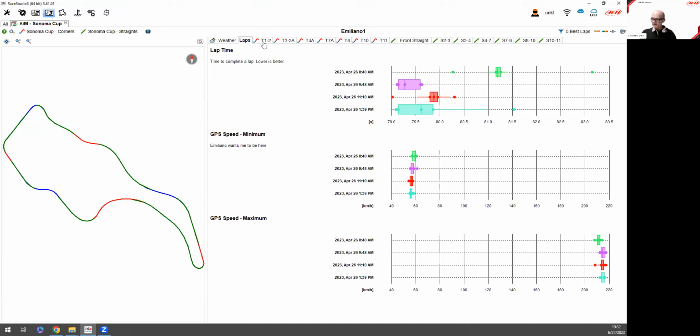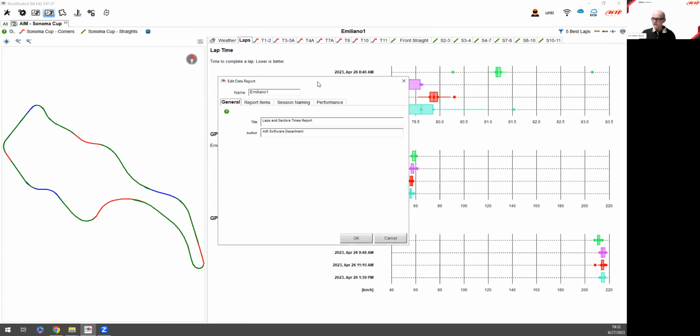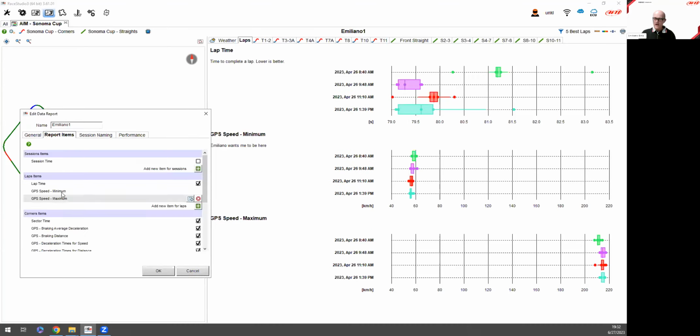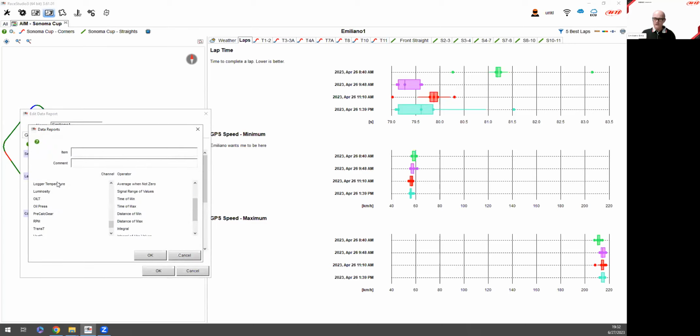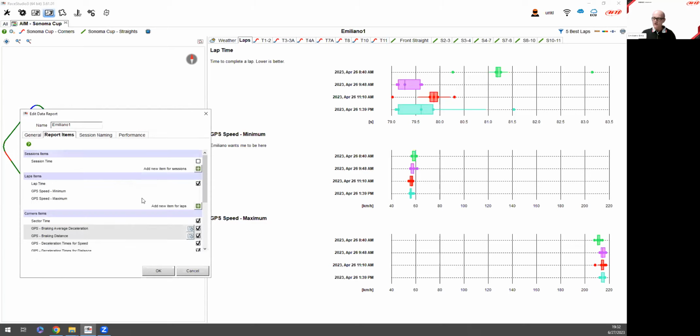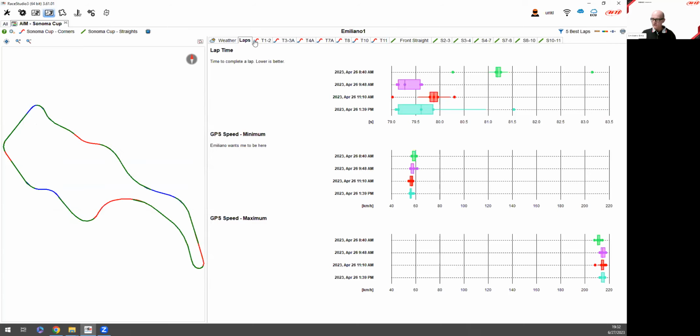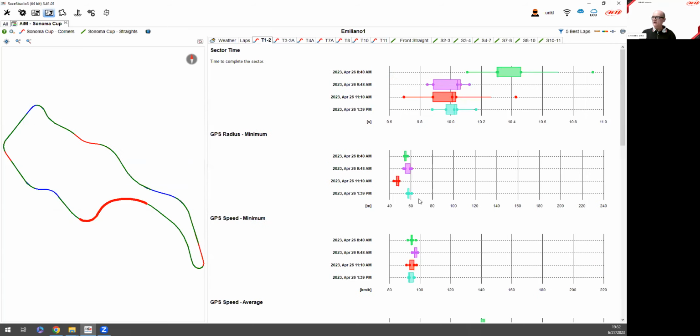This is the way we build the lab. Okay, edit data report, and for the lab we have no other option if not to add a new channel with another operator here. So let's move into corners items. Okay, here it is, corners items.